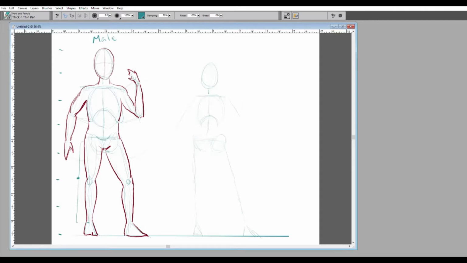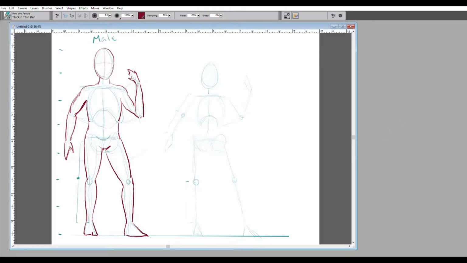So coming down again, this mark here, halfway down to the bottom of the ankle, we're going to knock that in half. That's about where the knee should go. This one over here is going to follow the same. Coming through here, make those pivot points off the arm. It's about where your elbows will be. This length is going to be about the same in the middle. Triangles for hands. Triangles with your hands.